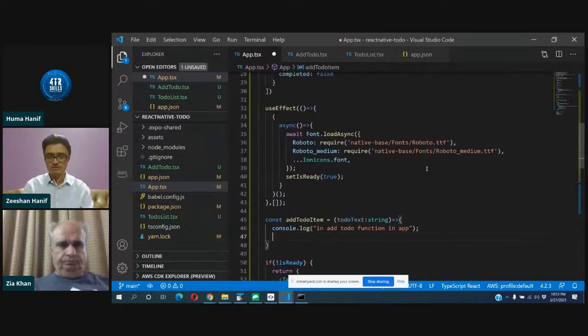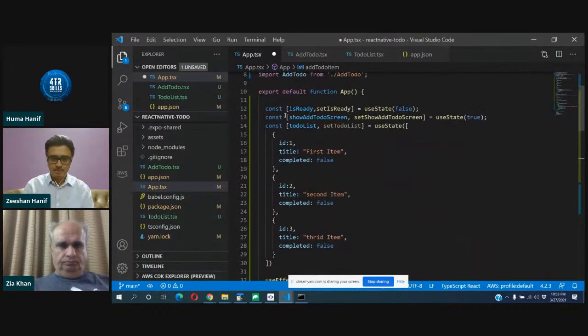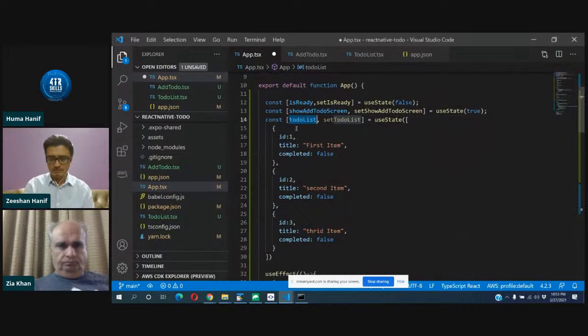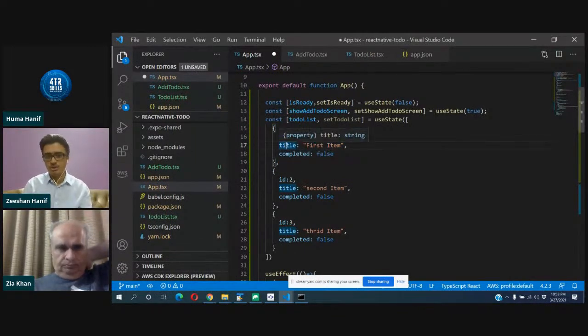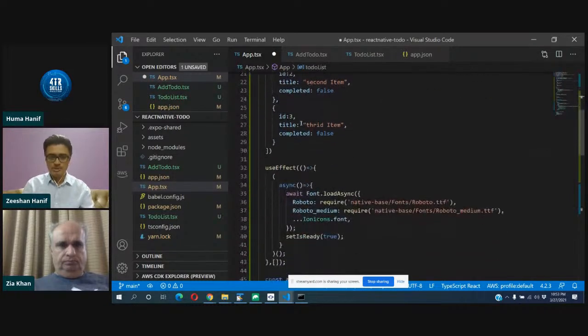Now what we need to do is update our to-do list, and we are assuming that we wanted to have three properties. At this moment we are receiving just the title from the add to do screen, because we do not want to receive id from there, and completed will always be false at the start. So we wanted to update this to do list.